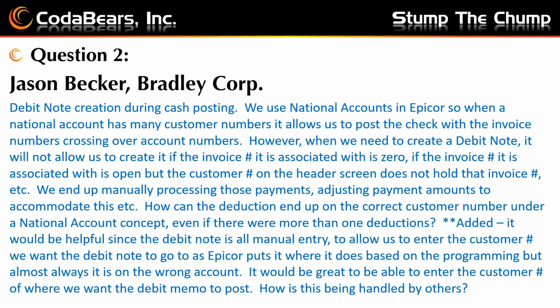So we presented that to Epicor, and their suggestion is what we already do as a workaround. We have to physically figure out how much that deduction is, find an invoice on that check, pull that difference off, and create another check, a manual entry into the batch, so that the cash balances and allows us to start out with the customer number that we want that debit note to be on. They said that is the workaround. They have no resolution for that.